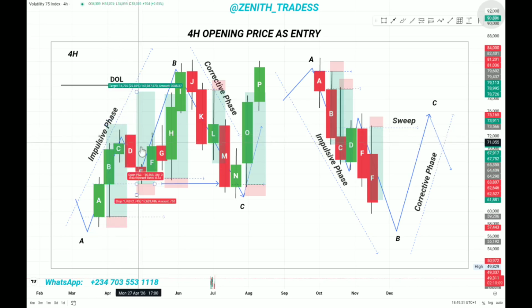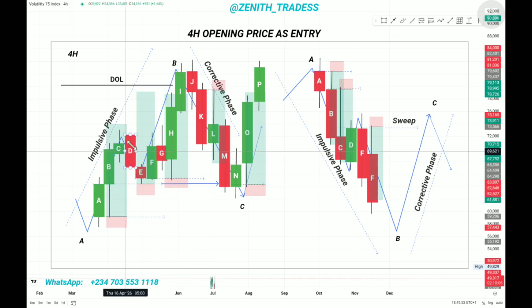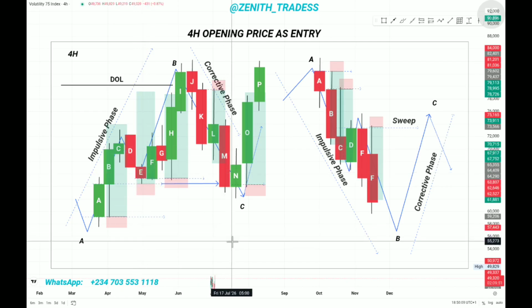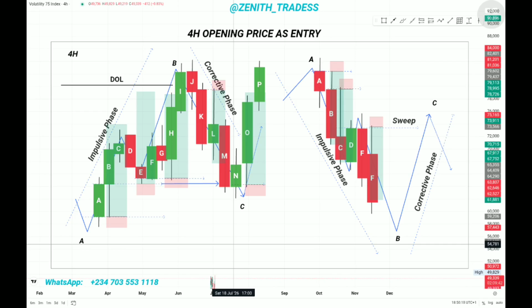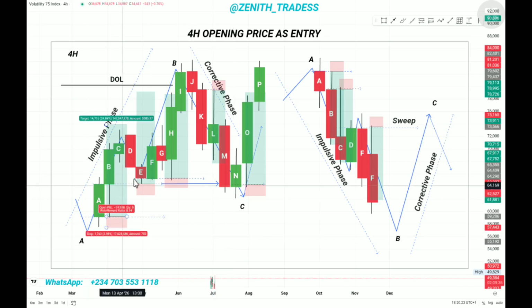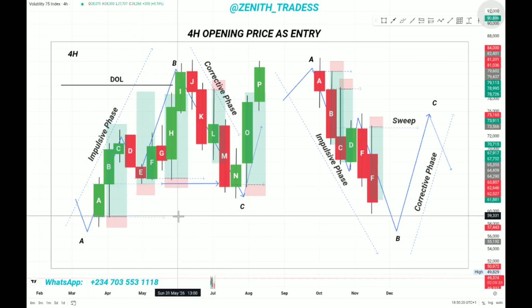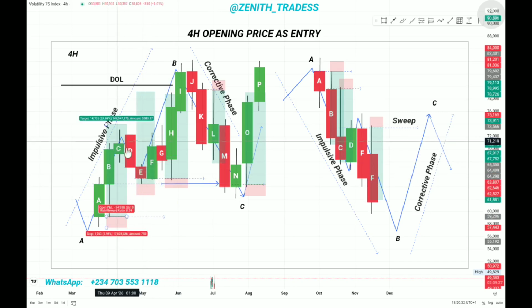All right, when B closed, candle C opens. Candle C did its thing. It did not come back to the opening price of candle B, but it closes bullish. Meanwhile, as it is closing, it reacted to an institutional level there, a minor reaction. And that's where we have candles D and E closing bearish. So when you have a pro trend going up, and some candles are closing bearish within that pro leg, it's as a result of a reaction to the institutional levels. I'm going to explain this reaction later in the video. Be patient with me, but just know that candles D and E close bearish as a result of reaction to the institutional levels. That reaction is what created a minor pullback. That is a minor reaction.